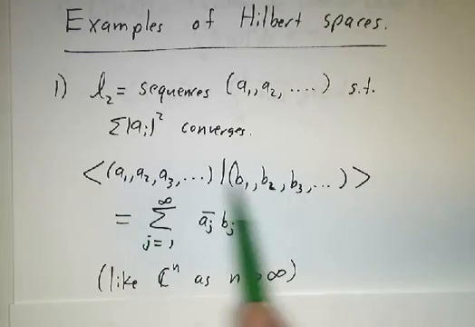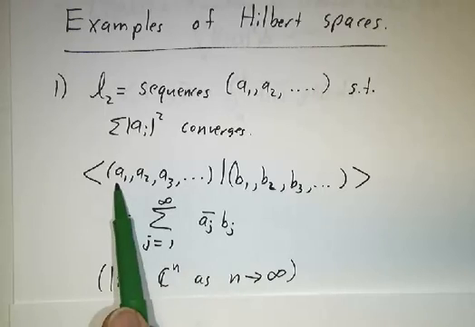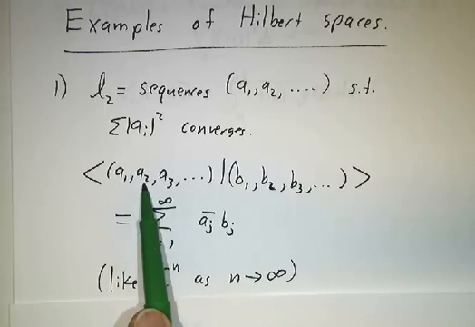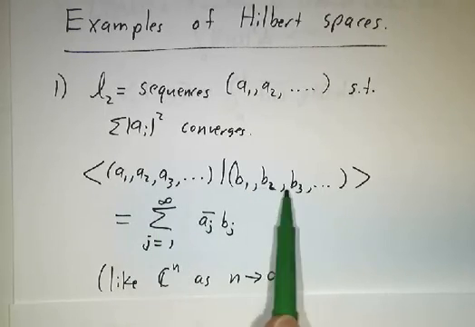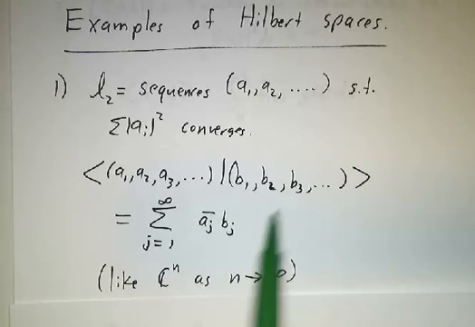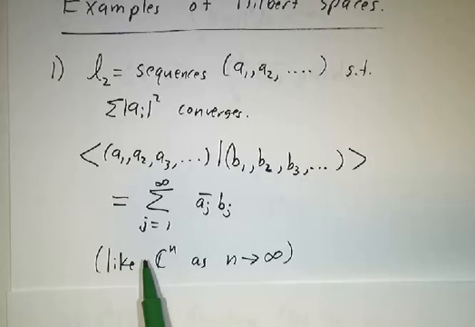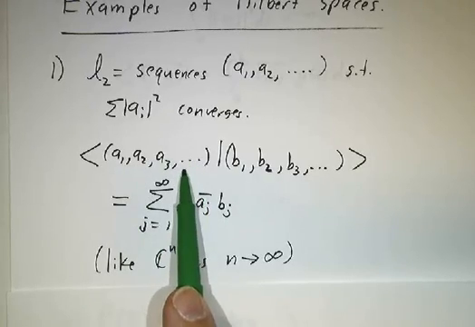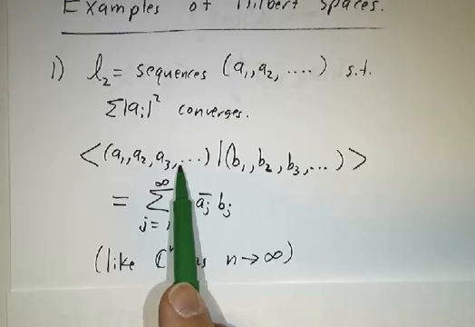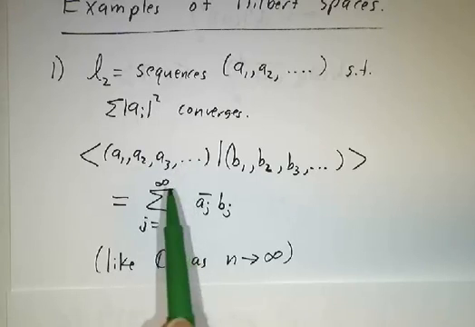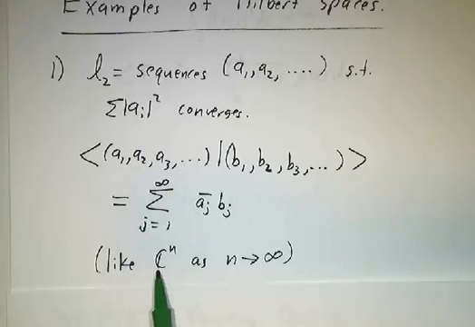The inner product of two sequences is going to be a1 bar times b1 plus a2 bar times b2 plus a3 bar times b3 and so on. This is just like the inner product we would have for Cn. If we stopped our sequences after n terms, a list of n numbers is an element of Cn. But our lists go on forever. It's like Cn but as n goes to infinity. That's an example of a Hilbert space.